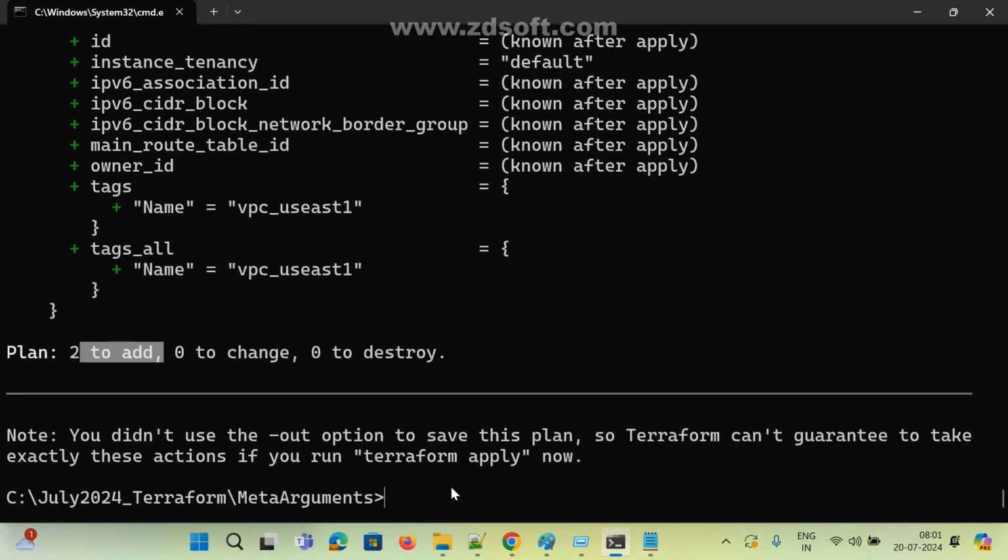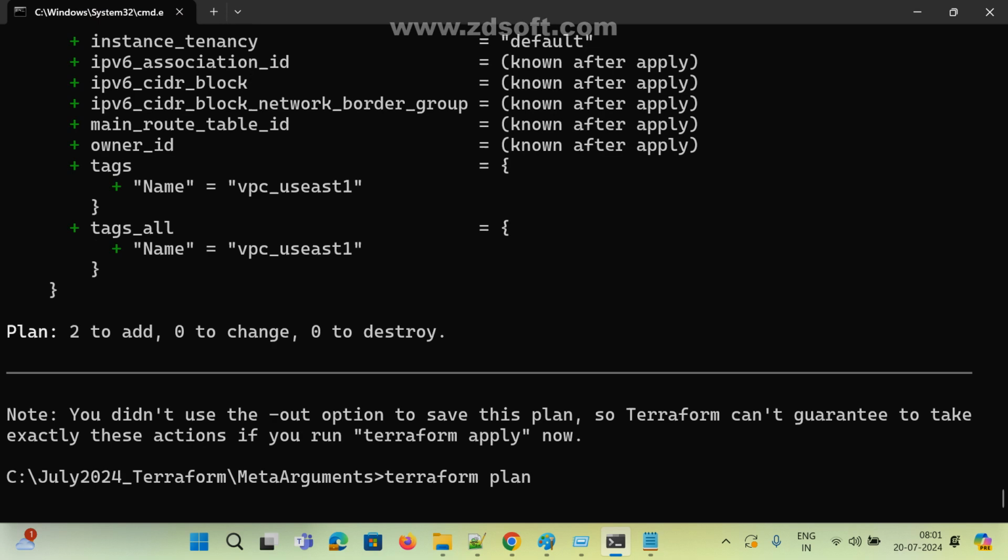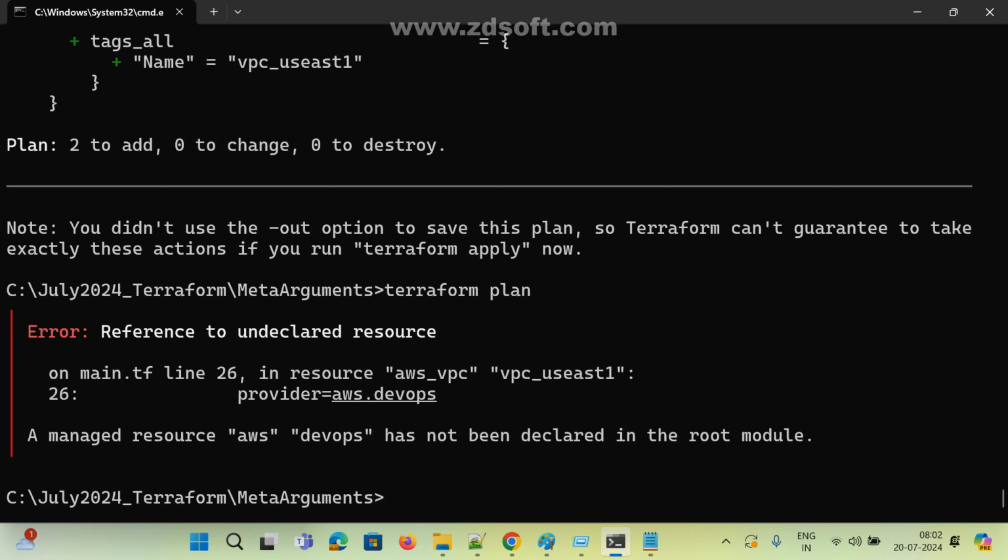Okay. Go to here and run terraform plan. Reference to an undeclared resource: provider aws.devops. DevOps has not been declared in the root module.